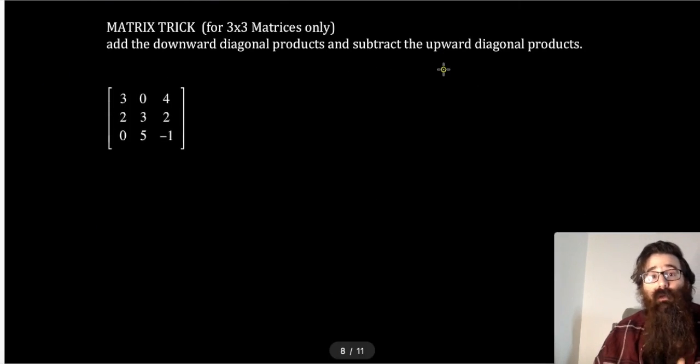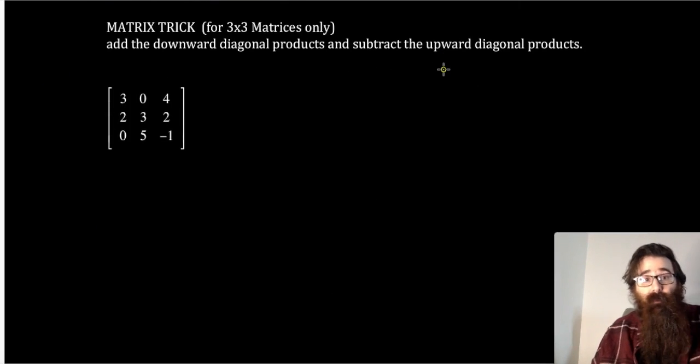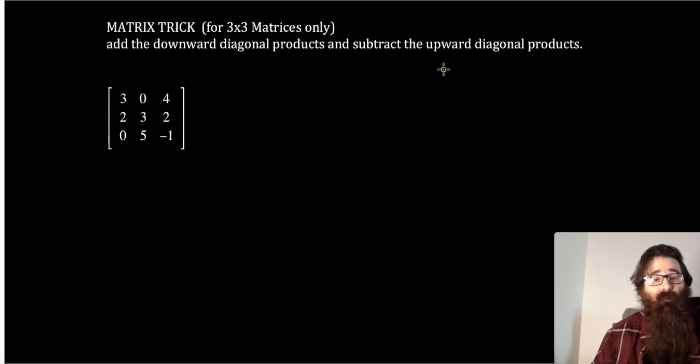Now, I'd like to show you a trick for computing 3 by 3 determinants. Cofactor expansion is really where it's at. So do a cofactor expansion, but if you're trying to do a cool parlor trick, or if you like magic, if you enjoy video games, this can be thought of similar to those. And this is a trick only for 3 by 3 matrices. Don't use it for a 4 by 4. Don't use it for a 5 by 5. Don't use it for a 2 by 2. Don't use it for anything else. Only 3 by 3s. But I want to show you this trick.